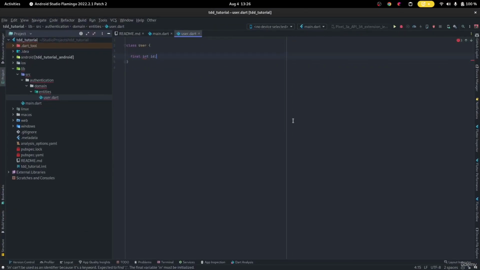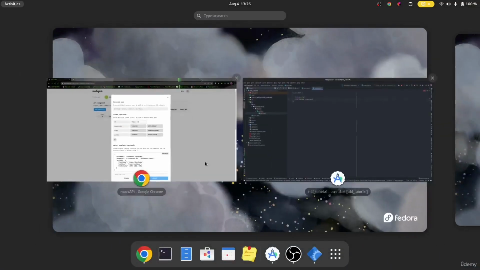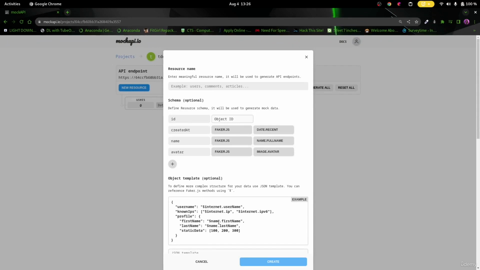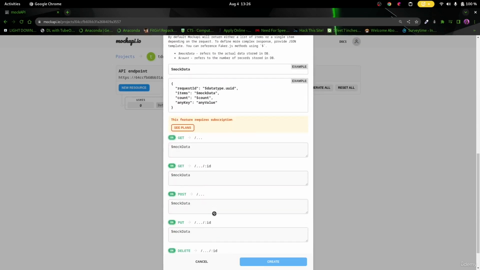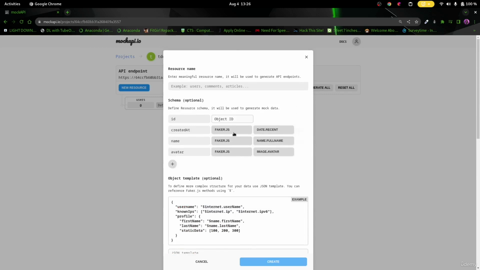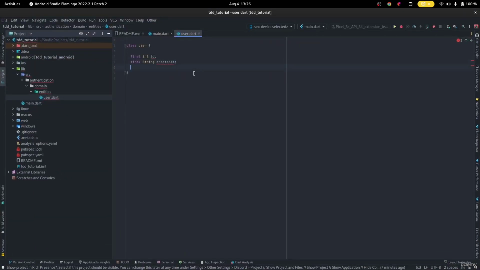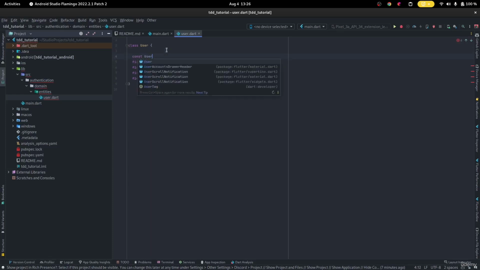So integer id, we have final String createdAt, I think it's a string because I mean it looks like, I know it's a string. So name, let's go ahead and also add the final String name, and finally final String avatar. All right, so after that, let's create the constructor.